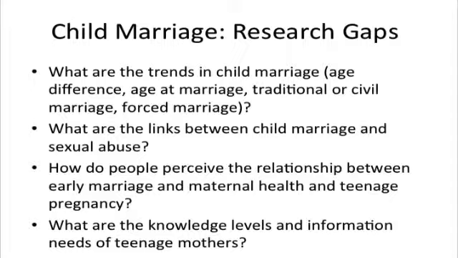We also had no information on the link between child marriage and sexual abuse. We also didn't know how people perceived the relationship between early marriage and maternal health and well-being, or teenage pregnancy. Another critical area where we realized there was a gap of information was that we didn't know the knowledge levels and the information needs of teenage mothers.